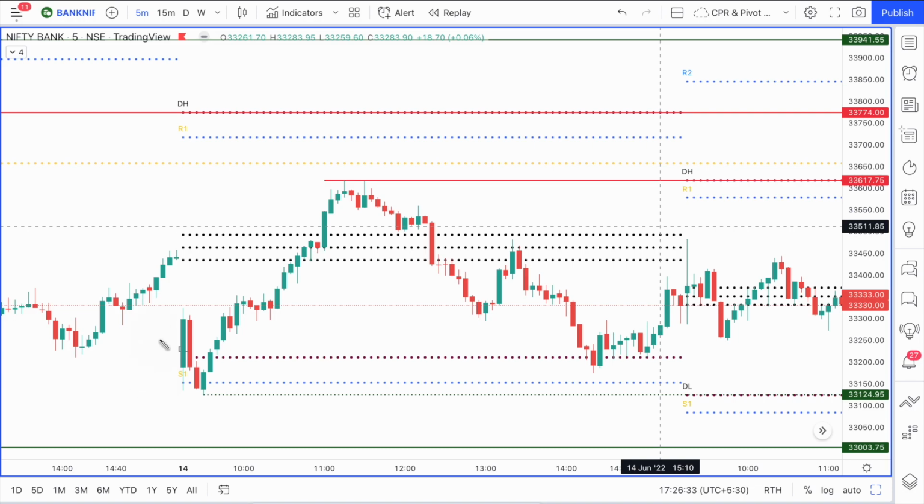So the previous day high and R1, and the previous day low and S1, are to be treated as twins. So if one is broken or price opens outside the range of one and it is beyond the range or inside the range of the other S pivot, that is the S1 pivot, then you should not take any trade till that S1 pivot is broken.